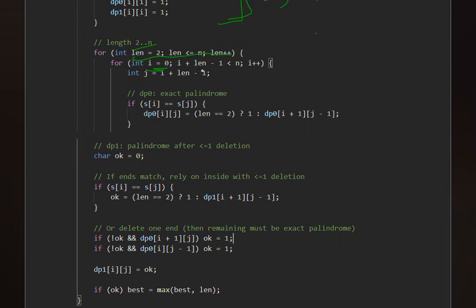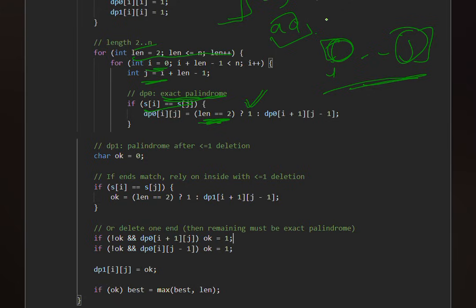And we have i and j to mark the substring from i to j. We first check whether it is an exact palindrome or not. So if s of i equals s of j, and let's say length is 2, if both are equal, then it will be a palindrome.